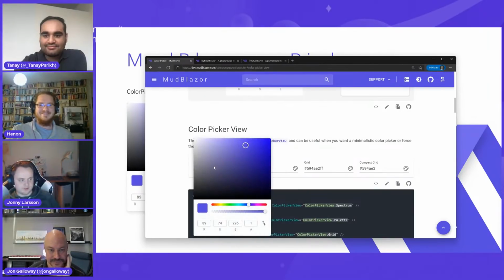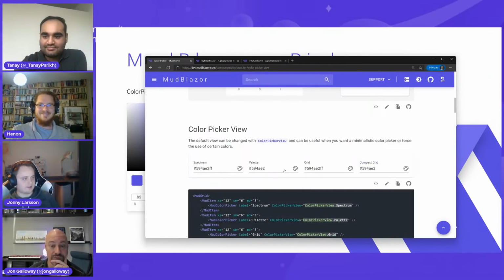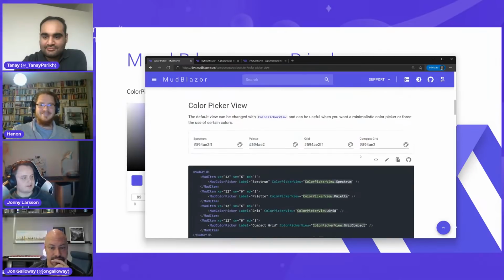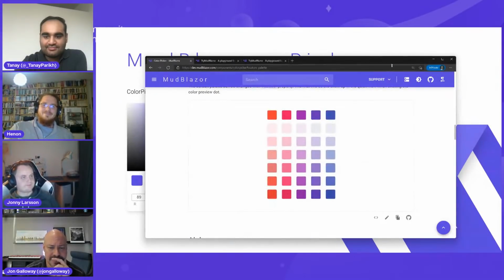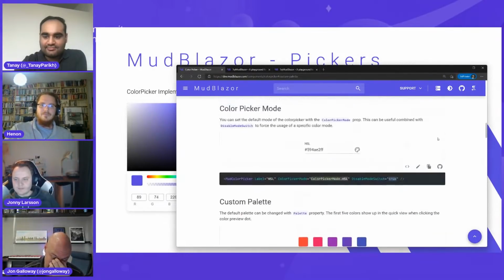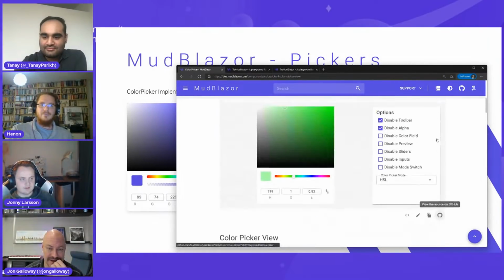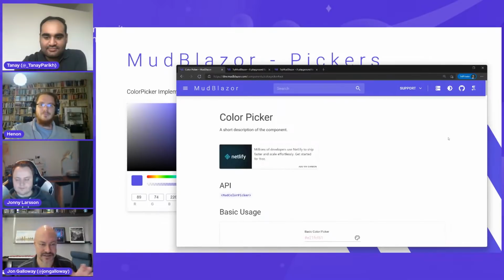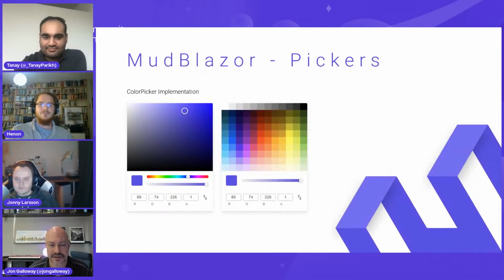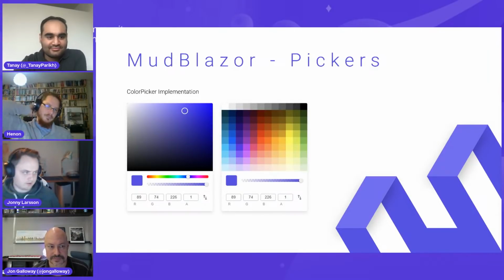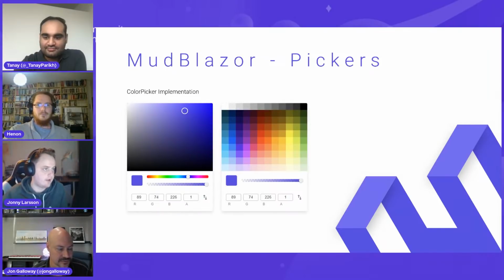If you don't want your users to have access to all colors in the world, you can use a grid one, compact, or just have a preset palette. One place I've run into needing preset palettes is accessibility, where there are certain accessibility ratios you have to have in colors. Nice. We will get back to the color picker later, and theming in general. But now we're going to jump over to the next slide for Henon.